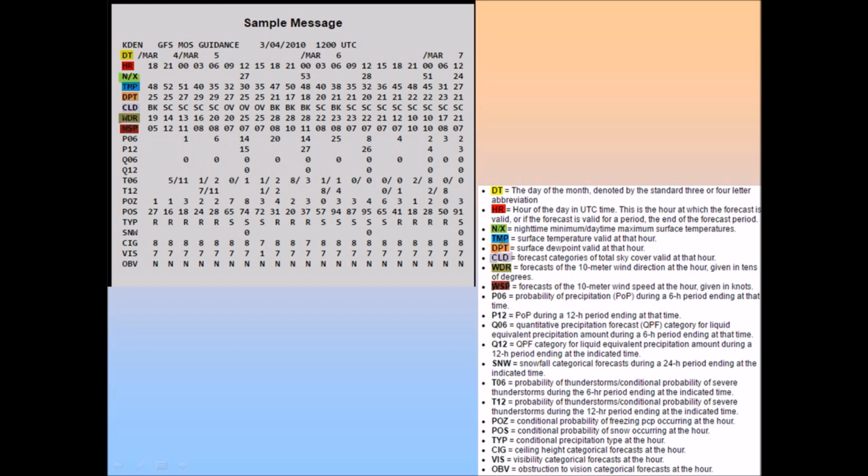Scattered clouds, SC, would be about 50% cloud cover. So there's some clouds around, but there's still a decent amount of sunshine. We can still say it's a sunny day, but maybe half the sky is covered with clouds. That would be what scattered clouds means. OV stands for overcast. So overcast would be 100% cloud cover. This would be a totally cloudy day.